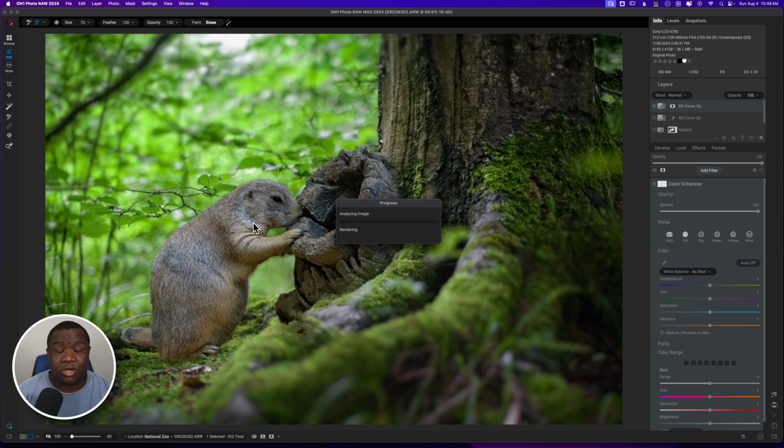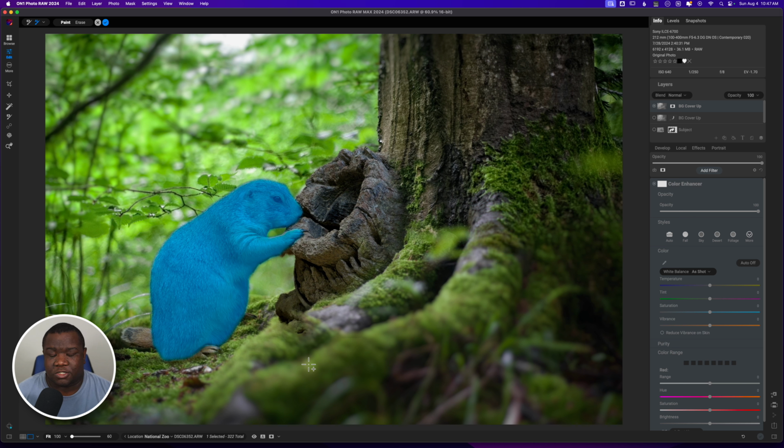It's got to re-render the selection mask or the AI analyzation because to ON1, this is a new image overall as opposed to the other three images that we were working. So we'll let ON1 do its thing, and I'll get some coffee. All right, so ON1 has finished its rendering, so I'm just going to click and drag a selection around the prairie dog like so. And let's see what ON1 picks up. Does a good job there.